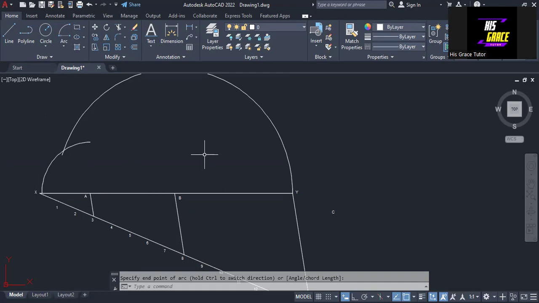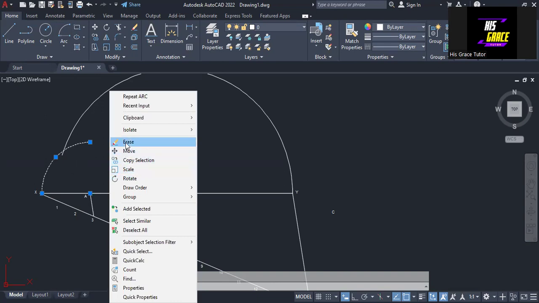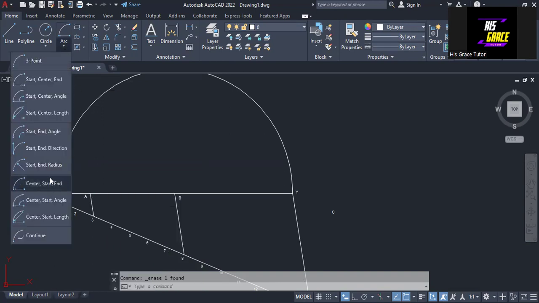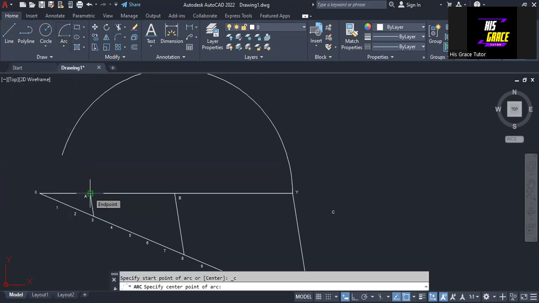All right, so that's it. Let me take that again. So we take this particular arc. So the center is A, and then we move like this, and we drop it on point X here. That's it.